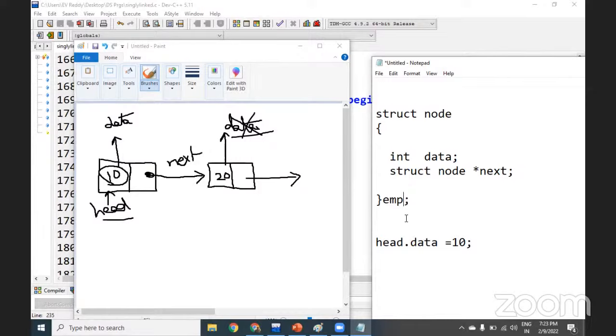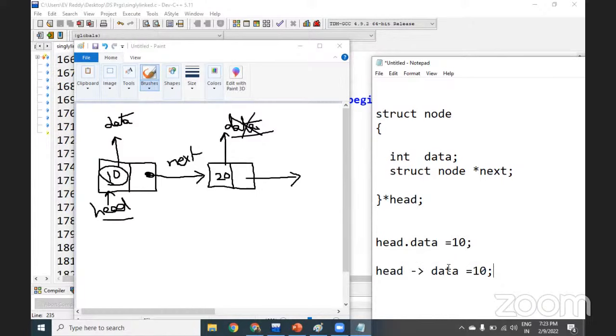Now, if this is a pointer variable, instead of dot, we should use, say for example, I may use the variable head. Instead of dot, I'm going to use the arrow operator, right? Head arrow data equal to 10. Are you clear till that? Why am I using head arrow data equal to 10?